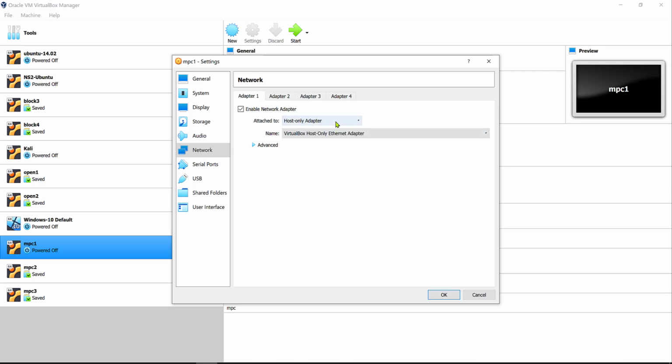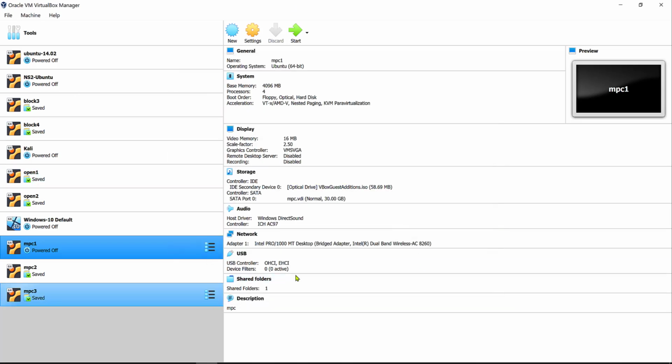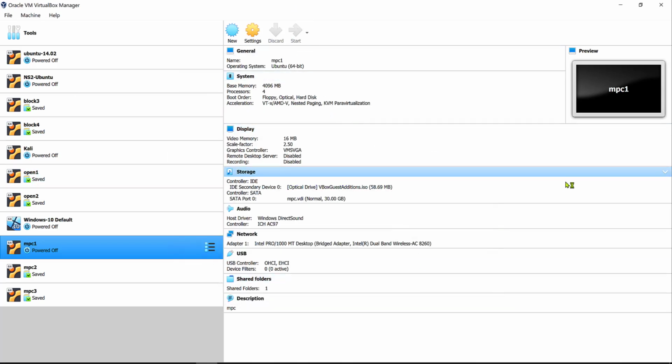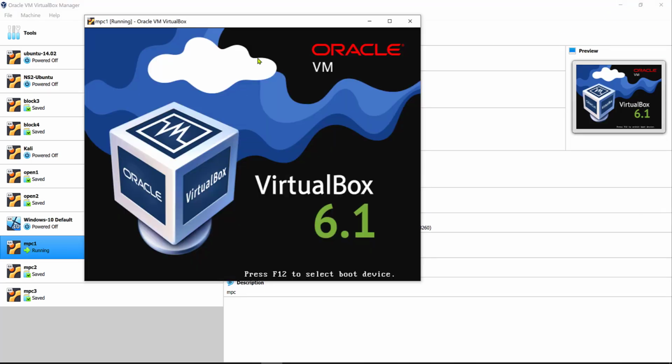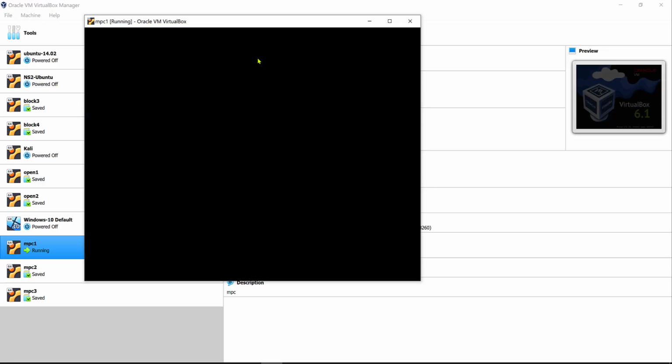Right now I'm going to use a bridge adapter because I do not have any restriction in my home. Any machine can connect to my Wi-Fi network and be part of it. So I'm leaving it as bridge adapter, and okay, right? So let me start my VM. All right, so my VM is getting started, and I guess it was shut down previously, so it will take a few minutes.